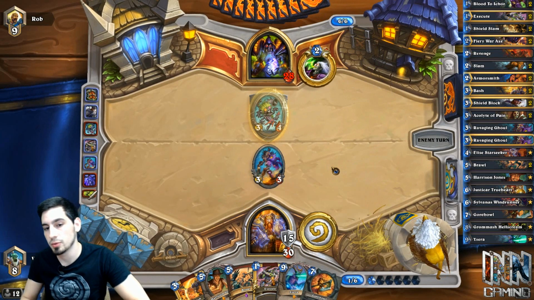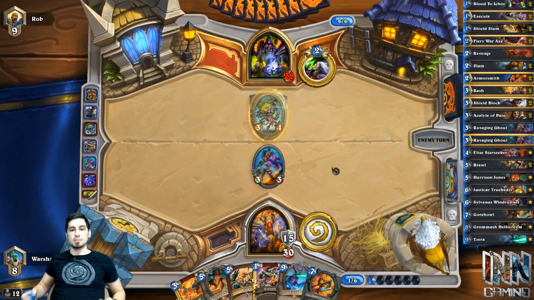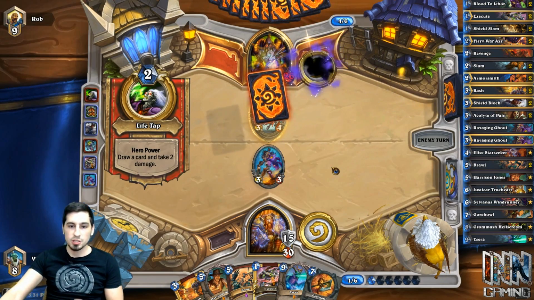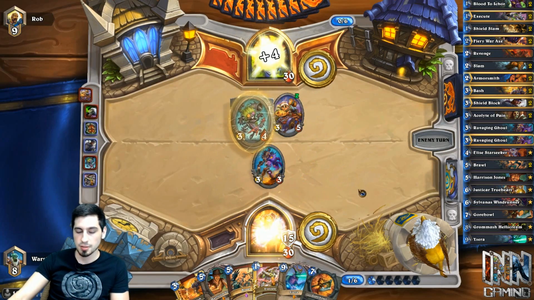We Gorehowl this down. We don't want to attack and take off the Divine Shield. We'll leave it up to him, unless he like kills it somehow. And then we should have attacked into it just to take off the Divine Shield. But then we actually lose out on 3. We actually save 3 HP that way. Okay. So he made the attack for us.